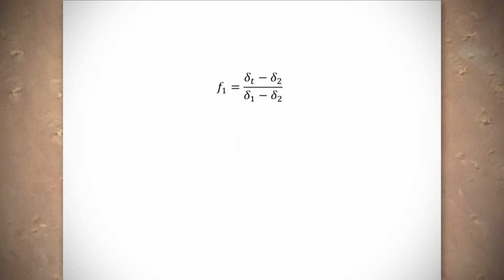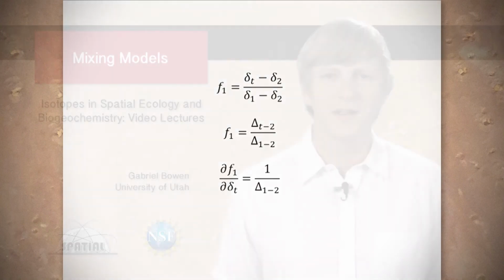However, if we consider the unmixing equation as the ratio of 2 tracer concentration differences, we can see that the sensitivity of our estimated mixing ratio to one common source of error, uncertainty in the measured isotope ratio of the mixture, is inversely proportional to the isotopic difference between the 2 sources. This highlights a universal rule for mixing models: they are most useful where the components to be unmixed differ dramatically in their tracer concentrations.